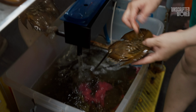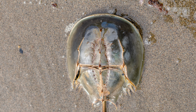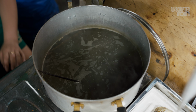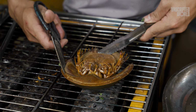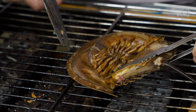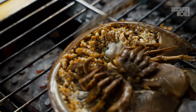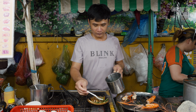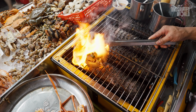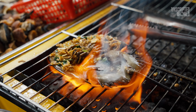miss. Grilled horseshoe crabs and its eggs have got to be one of your very first stops. This odd-looking crab is prized for its medical uses. Its blood is used for making drugs like vaccines. In Vietnam, though, it's a delicacy. While not having much by way of meat, which is chewy and savory like lobster, the rich-tasting eggs are to die for. Once boiled, the bottom of the crab is snipped open with scissors to reveal its egg clutch. Scallion oil is drizzled all over the eggs and finished with fried shallots and peanuts.